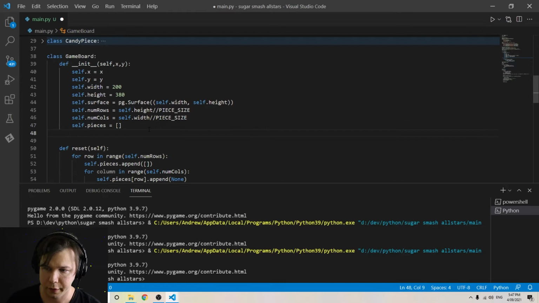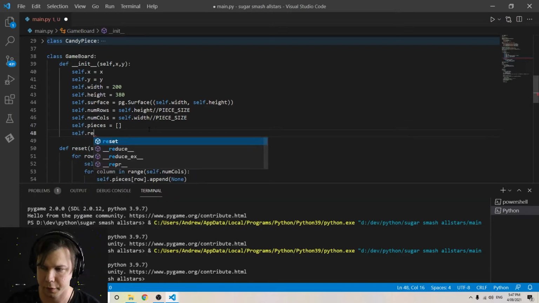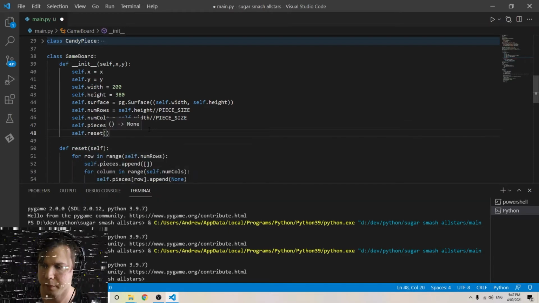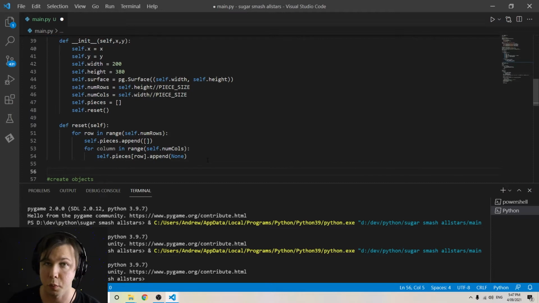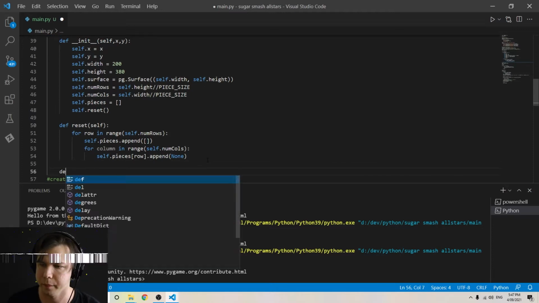Good, so we'll call this function, we'll go self.reset, and then we'll want a function which puts things in the board, which we will call populate.